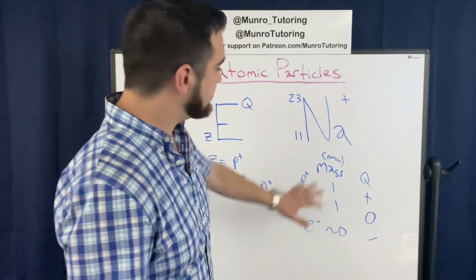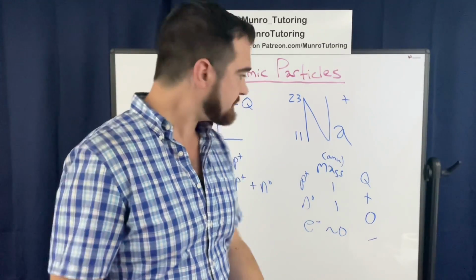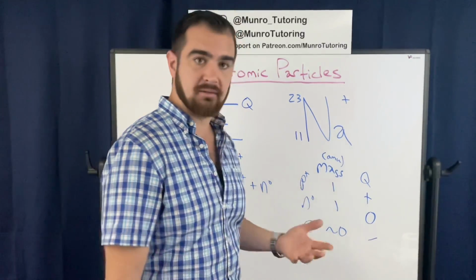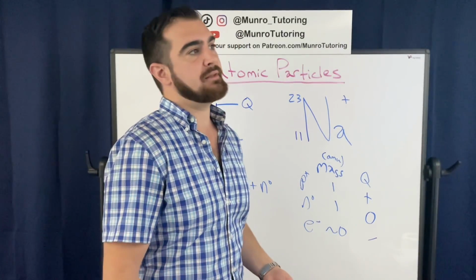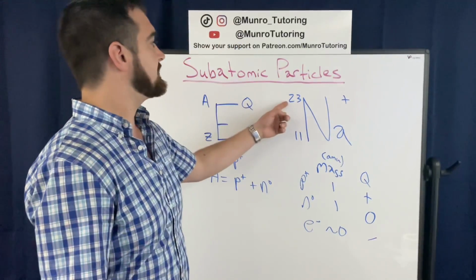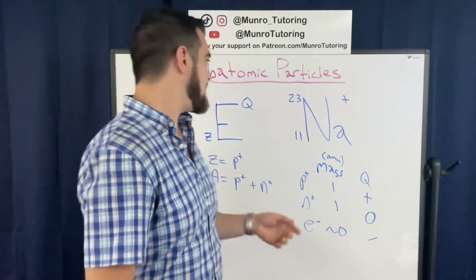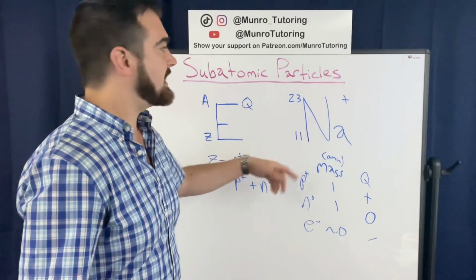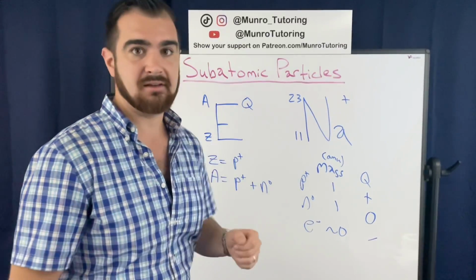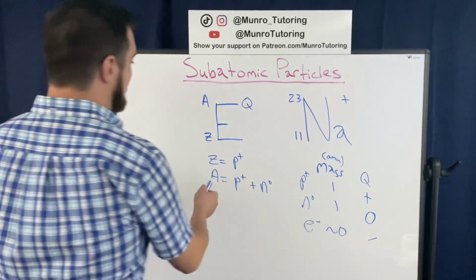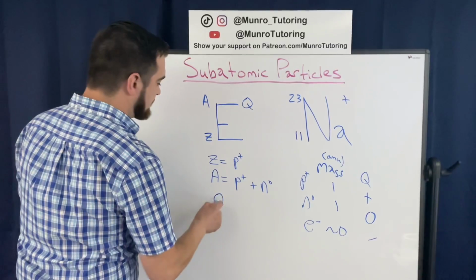And so this little table here helps these formulas make more sense, right? So if a proton weighs 1 atomic mass unit and a neutron weighs the same, then the mass that you have is just the number of protons and neutrons together, right? So if you have 11 protons and 12 neutrons, well, that adds up to 23, and that's the mass number here, right? So mass number is protons plus neutrons, and then we have our charge.